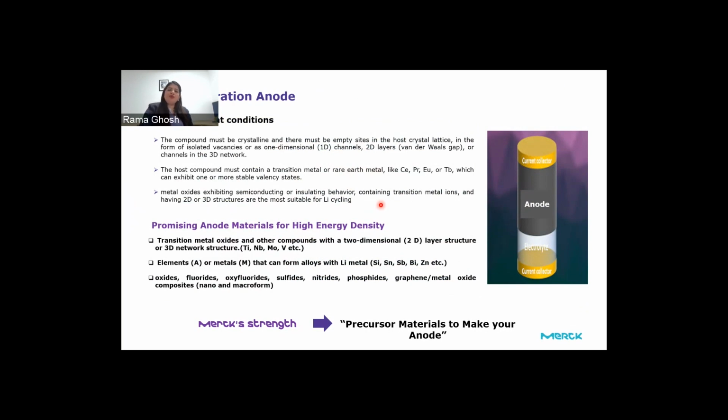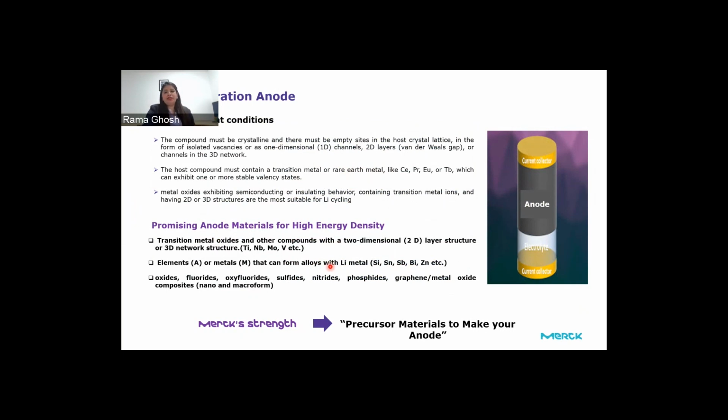Till now, there have been a lot of studies as per the report. As I said, 217,000 publications came out on lithium-ion batteries in the last 10 years alone. It means nearly 21,000 every year. So you can see how much research is happening, especially in cathode and anode. So promising anode materials, when you select for higher energy density, are these two-dimensional layer structure materials, which will be our next generation anode.